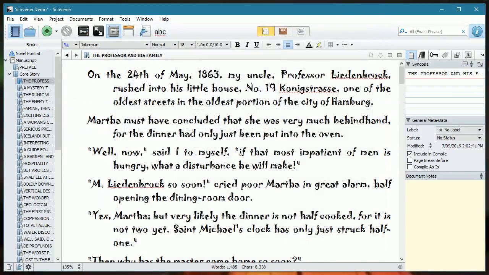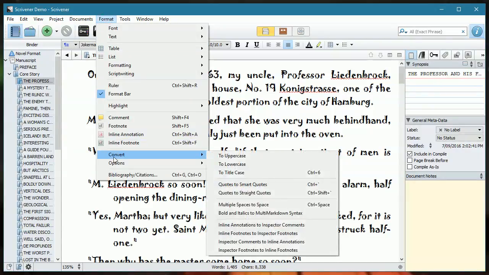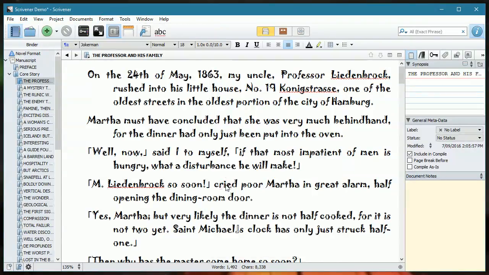Now, it hasn't applied it yet, but what we can do is, again, make sure that the editor window is activated, and we know that this is active because of the blinking cursor, and we go Format, Convert, and here it is, Convert to Smart Quotes. And take a look at what's happened. We've got some really funky looking things. Even this apostrophe S has been converted. Now, what is this going to do to our compile? So we will compile again.